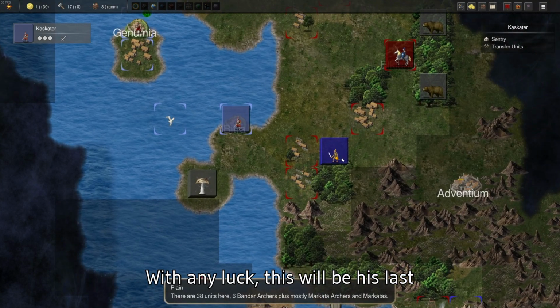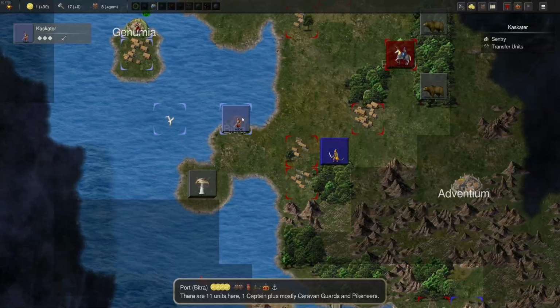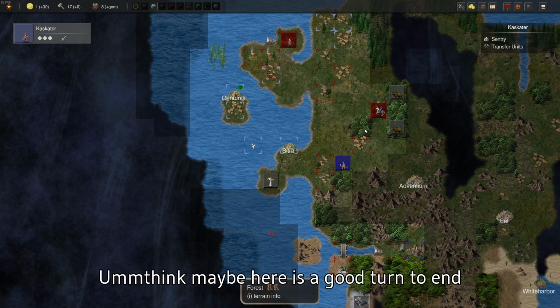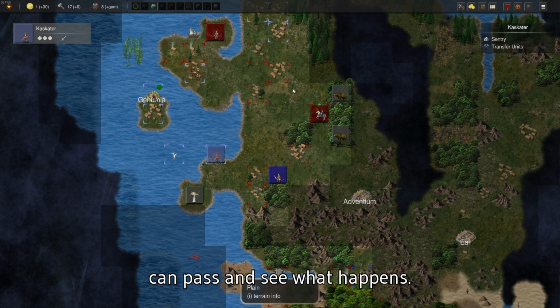With any luck, this will be his last force for the blue faction. But he might be coming for the port. And we don't have any gold to reinforce it. We will have to see what happens here. I think maybe here is a good turn to end the episode on. Maybe one more turn we can pass and see what happens.